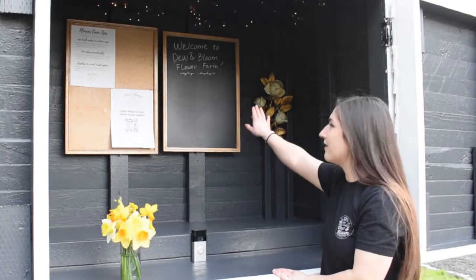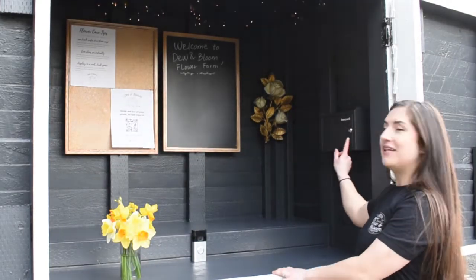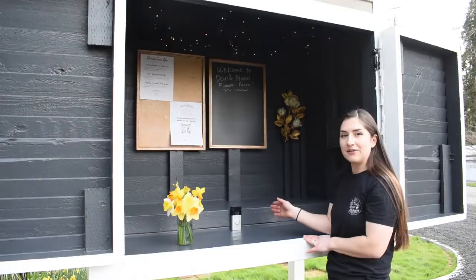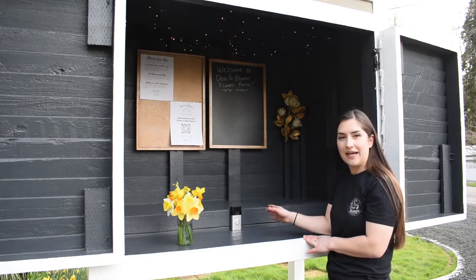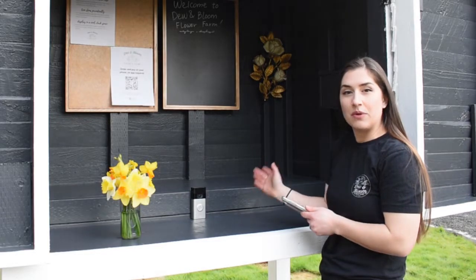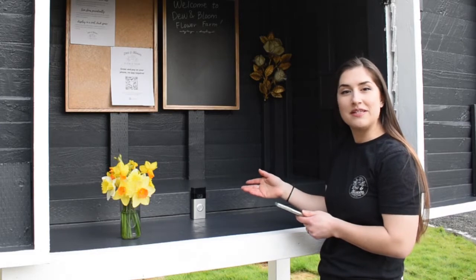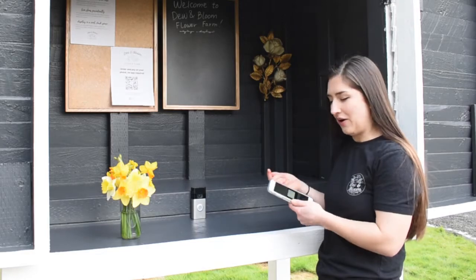So on the signage here, I think I'll change this out each day to talk about what the bouquets are. And then there's information on how to order. So I will be taking cash in the drop box here, or people can pay electronically by scanning the QR code. I also have a Ring doorbell here, and I want to give full credit where it's due. So I found this on Pinterest from Green Willow Homestead, and she has that at her honesty box, and she says it works out really well. It's pretty cool, actually. There's a motion sensor here, so when somebody walks up, I get a notification on my phone, and if anybody needs any help, they can just call me. And then I get to answer it on my phone.